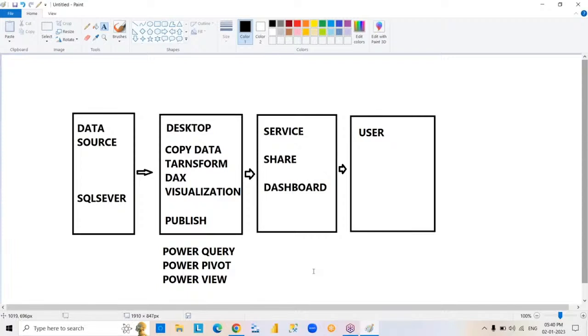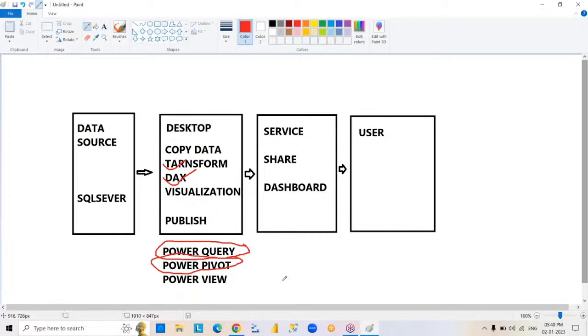So Power Query means transformations area. This is transformation area. Power Pivot means DAX, data modeling, creating relationships between tables, defining cross filters.